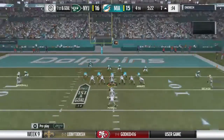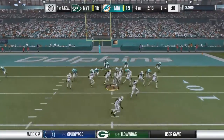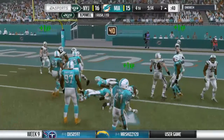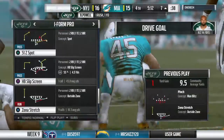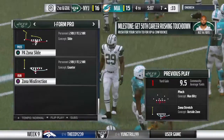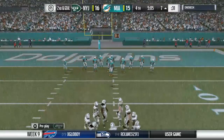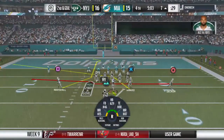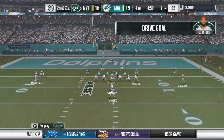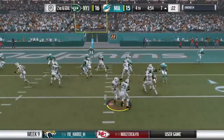They come out here in the I. Now a run. This is Bilal Powell. And he is met at the line of scrimmage, and he goes down right there. It's a gain of a yard, and it'll set up 2nd and goal. The 4th quarter here, they've got the lead. They want to keep it on the ground. That's what they're doing. Smart football. Keep the clock grinding. Keep it going. But you got to figure now, they're going to see more people stacked up at the line of scrimmage as they try and bleed it out.